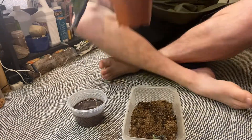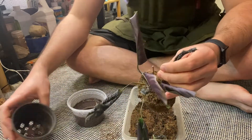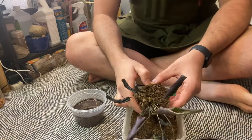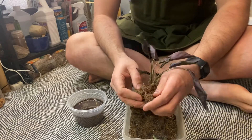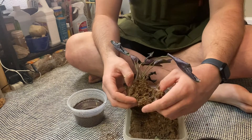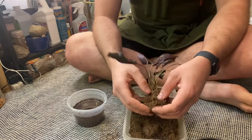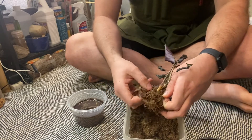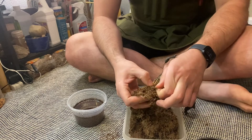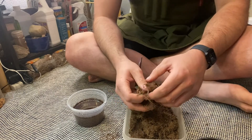This next one — hoo boy, was she in bad shape. I let the soil dry out a lot because I find it's easier, but Calatheas really don't like that. And as you can see, a lot of these leaves are really small. I'm just kind of crumbling away with my fingers, not using a lot of pressure or force, to get to the root ball. Then I'll clean up this plant and move on.